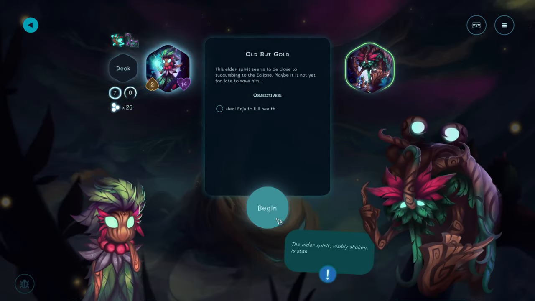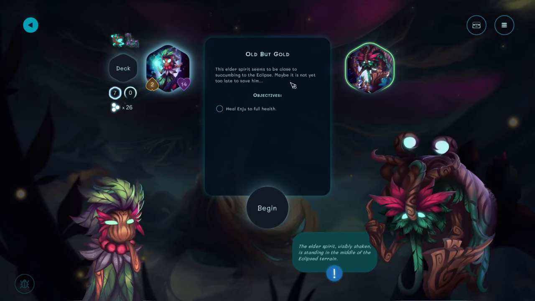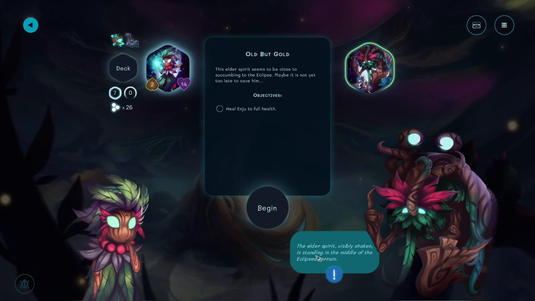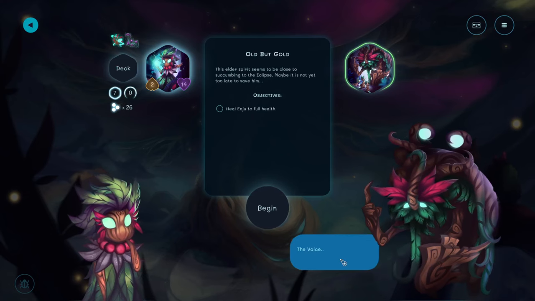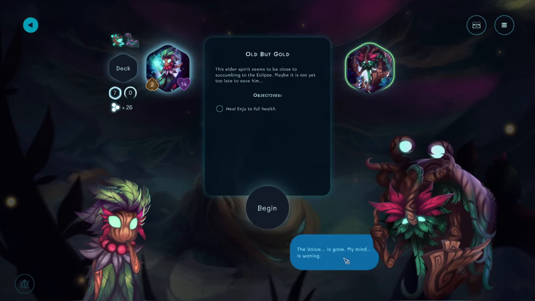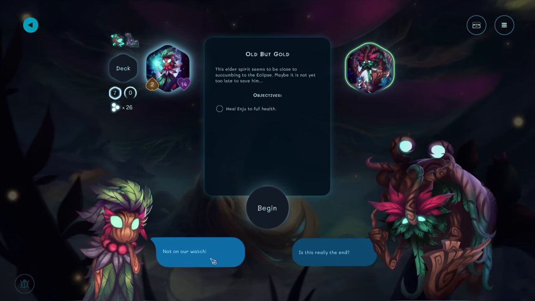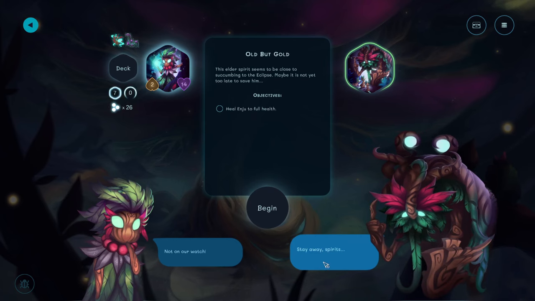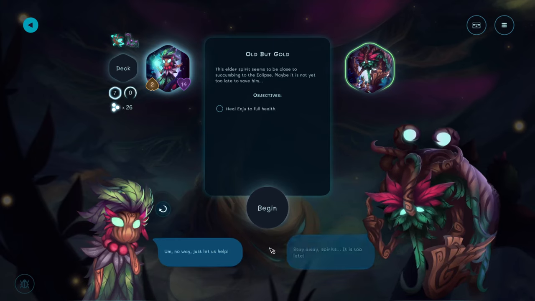This elder spirit seems to be close to succumbing to the eclipse. Maybe it's not yet too late to save him. The elder spirit, visibly shaken, is standing in the middle of the eclipse terrain. The voice is gone. My mind is waning. Is this really the end? Not on our watch. Stay away, spirits. It is too late. No way. Just let us help.